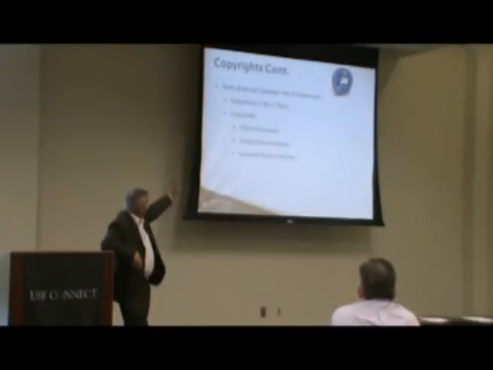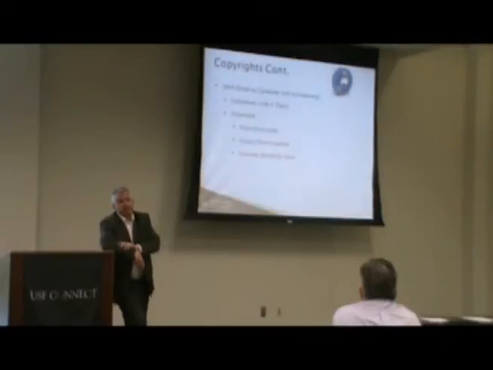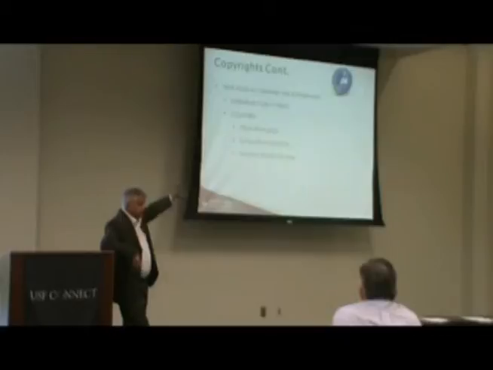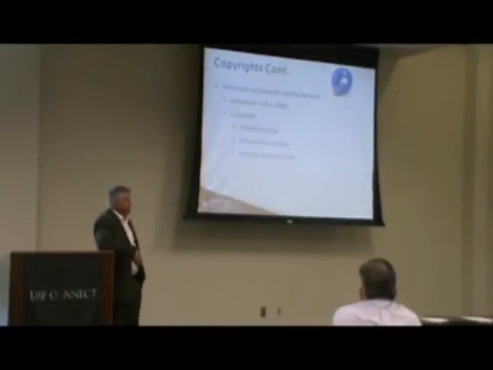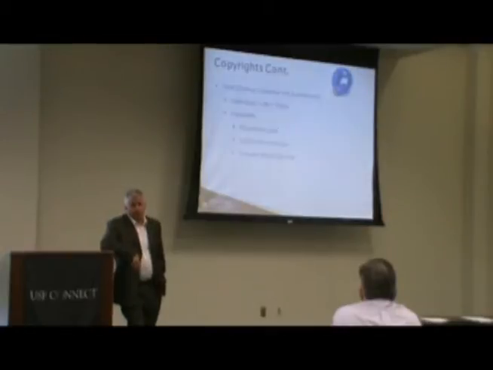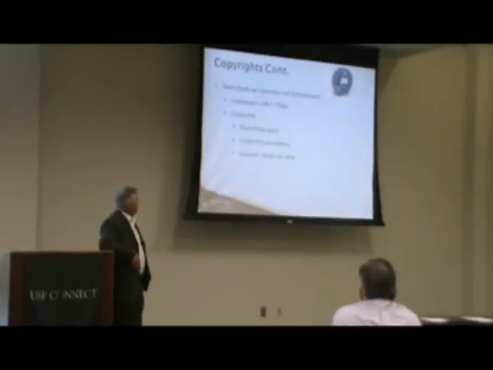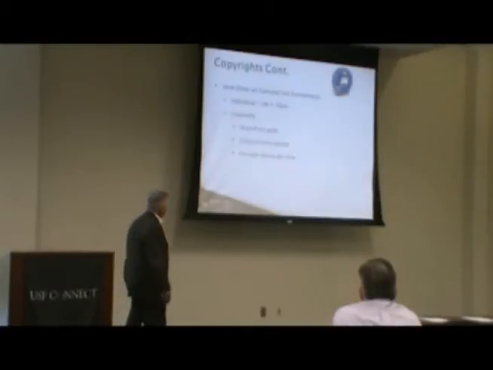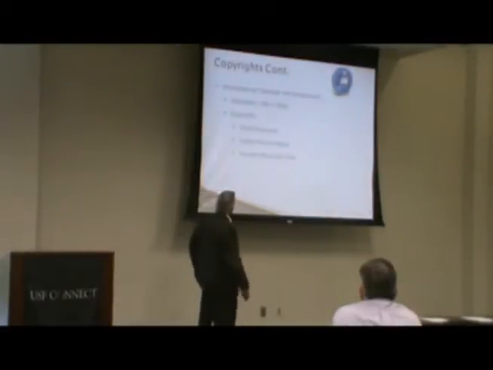On the duration of copyrights: if it's done by an individual, it's 70 years after the individual dies. If it's a corporation, it's 95 years from publication or 120 years. And if it's a work for hire, it's included as a corporate work. So these things last a long time. They are valuable rights. One thing that's important if you're hiring people, again, is that individual issue.